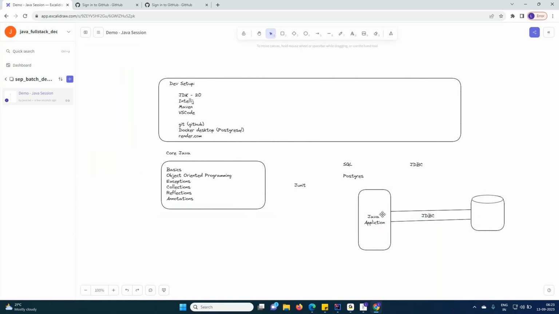This Java application needs to talk to the databases, and for that we must know about JDBC. So what is JDBC and how to use it to interact with the database, we will be discussing here. Before that, we would be spending some time on SQL, where you will learn about DDL, DML, TCL and the commands they provide, the data types SQL has, joins and views.